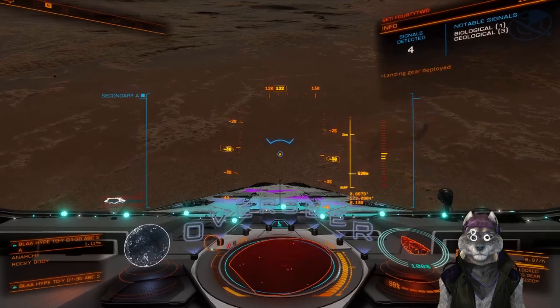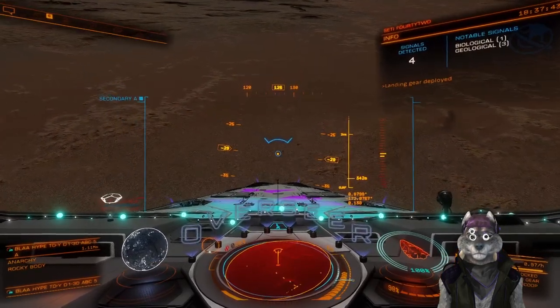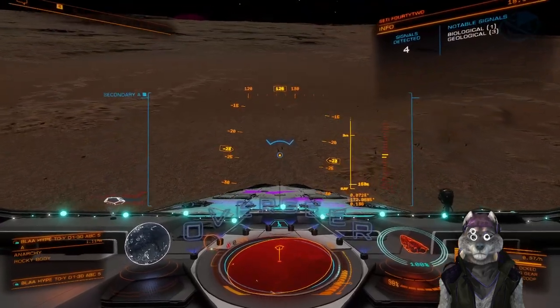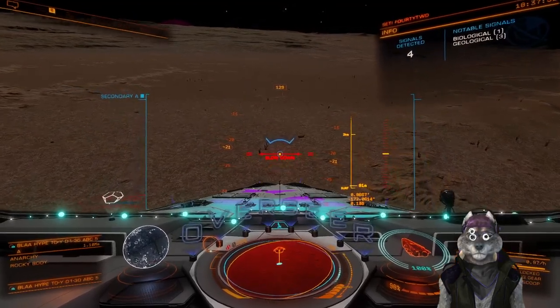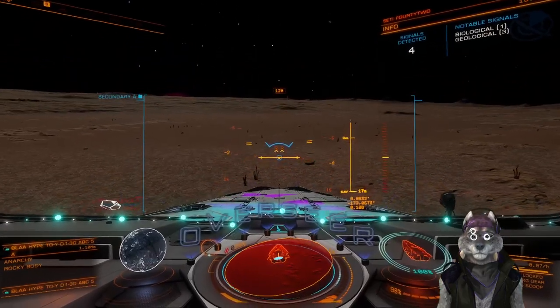Landing gear deployed. So let's see what we got on this planet. So if it's true and they are Rosum, then they should be red. If they are the ones that the codex says was here, then they will be, I think, blue or grey.